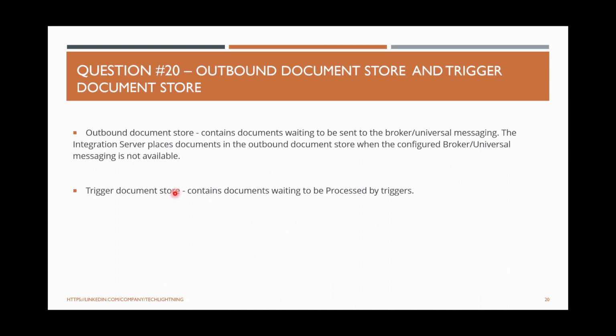For example, I am publishing some employee data. For that I have a trigger which is connected to that particular document type. So I'm subscribing to the document type from my trigger. For some reason I put that trigger into a suspended state. Then where will the document get stored? It will get stored in your trigger document store, which contains documents waiting to be processed by the trigger. For example, I have resource monitoring enabled for my trigger. Whenever data comes to my trigger, it calls a processing service which fails for some reason. In that case, my trigger will go to a suspended state and it will keep your messages in the trigger document store. So when the trigger is enabled back, it will process the messages from the trigger document store.